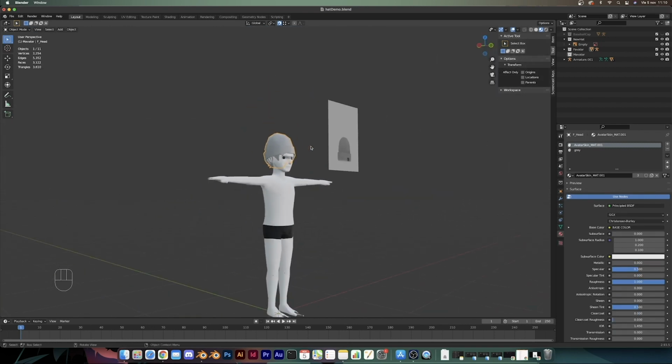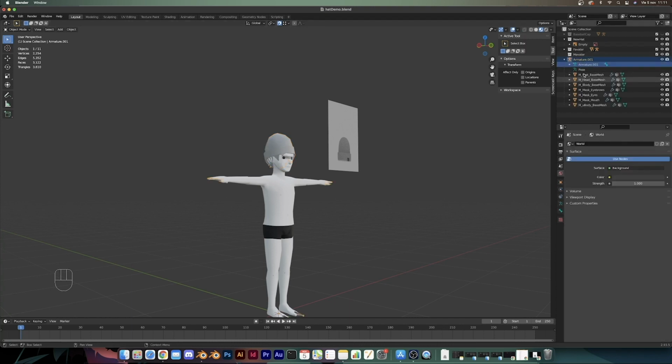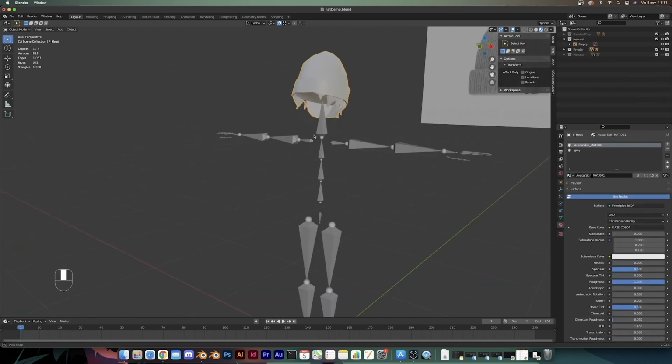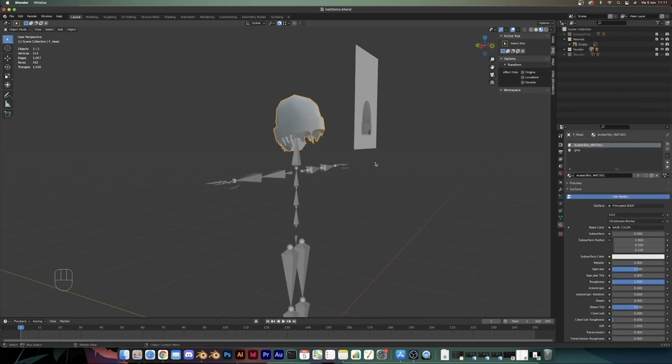Okay, so now we can work on our shading. We've got our hat ready. We've got our hair ready. So what do we need to know? Our hair is always going to have a specific texture and material, which you'll notice if you download any of the pre-made hairstyles.